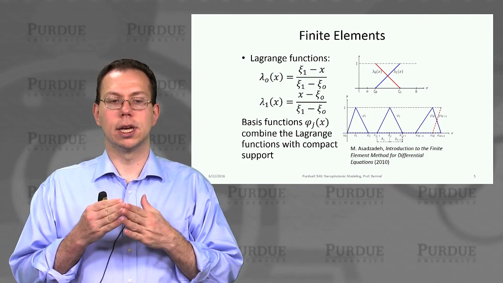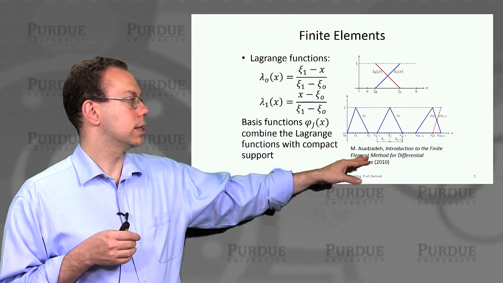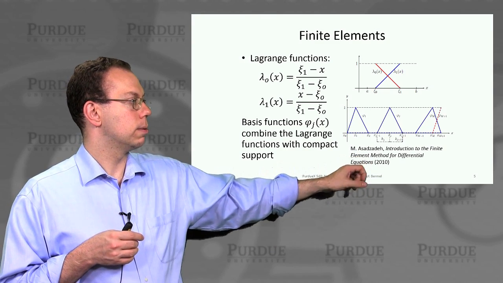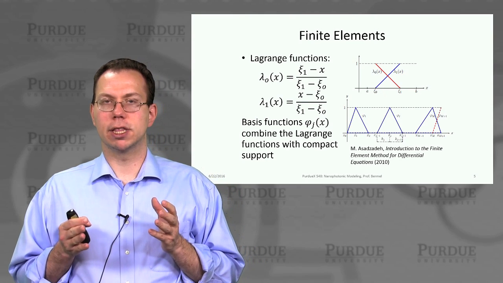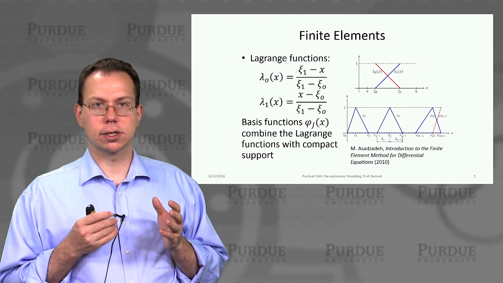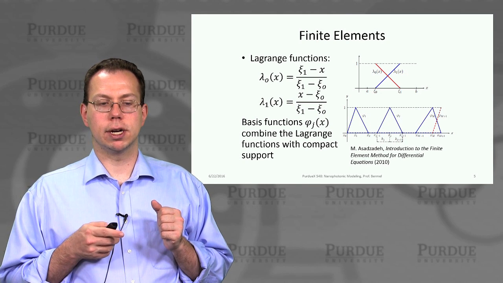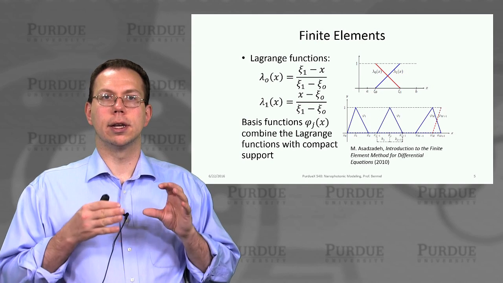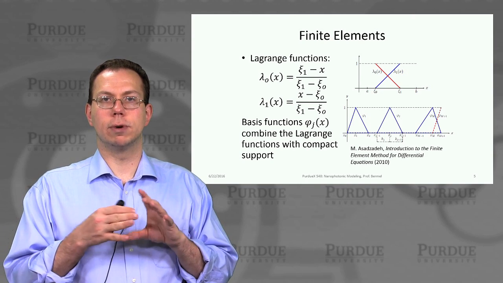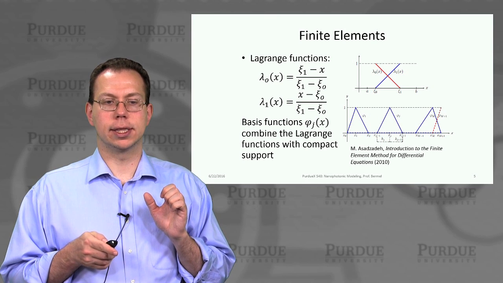So then this creates like this triangular array of points. This is discussed in more detail in this book by Hassad Zadeh about finite element method for differential equations so you can actually go into the details in that book. But effectively what it tells us is that we can have like a nice representation that would cover the whole grid in 1D, 2D, or 3D and would have compact support using Lagrange functions.